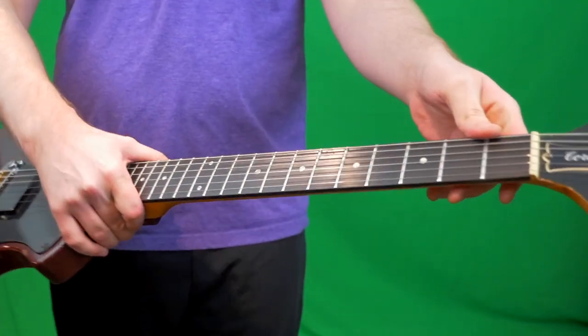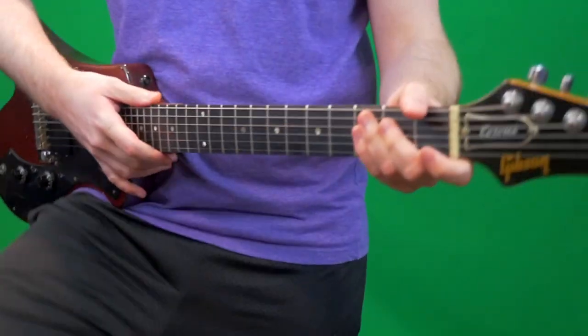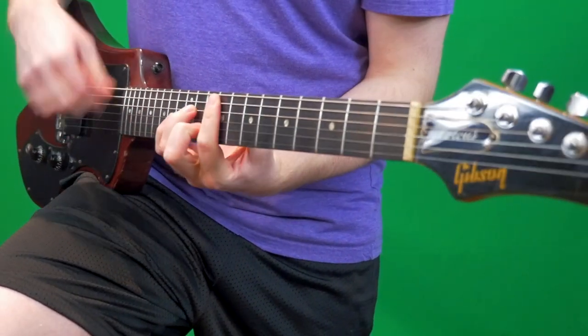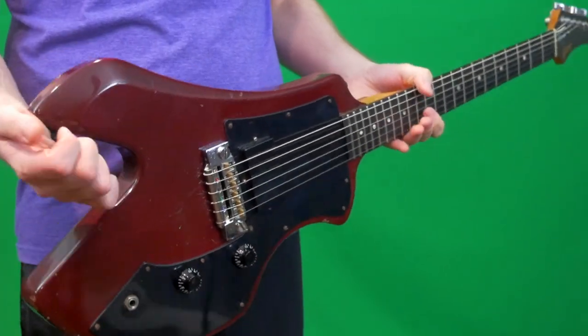The action on this is so ridiculously low, and it's really comfortable just to sit with this guitar and strum some chords. So I think it'd be great for just sitting around and playing it.